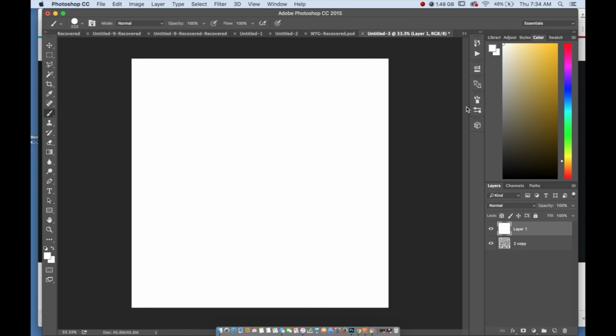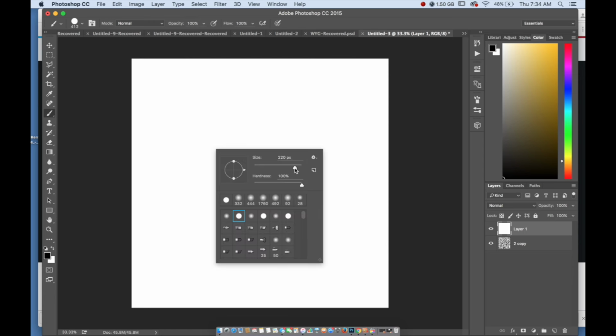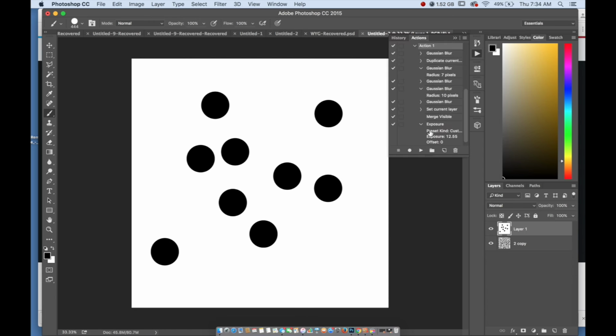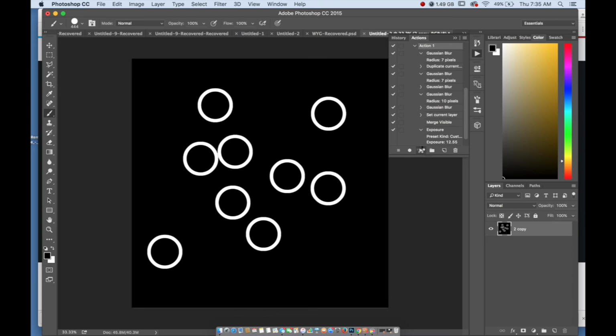But yeah, he'll go into detail of how to create these Photoshop actions. I created a Photoshop action. Oh yeah, right here. Okay. So basically how this works is you throw down some black dots, just random. And you create the Photoshop action, which is just a series of Gaussian blurs set at different radii. And you run it over and over again in a series, and it builds the pattern. So you hit this play button here on your action. You hit it once, it does that.